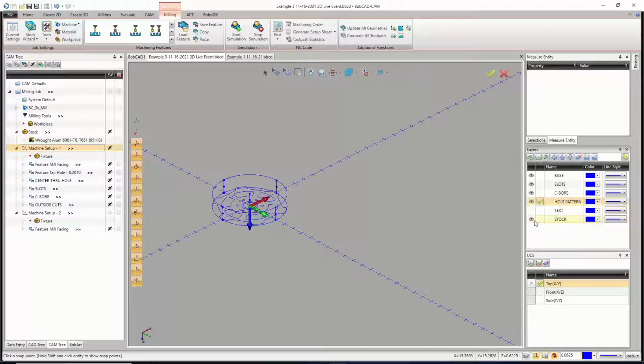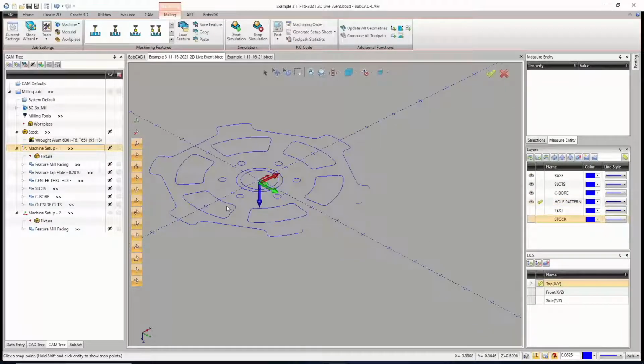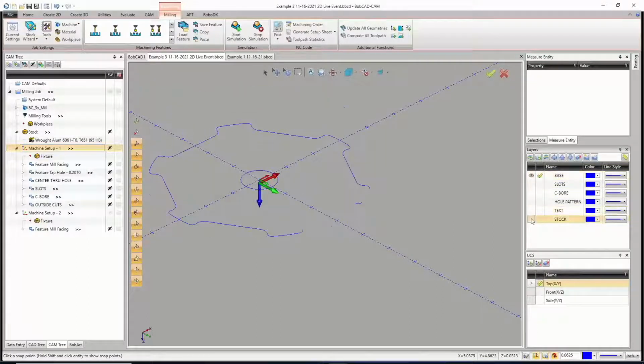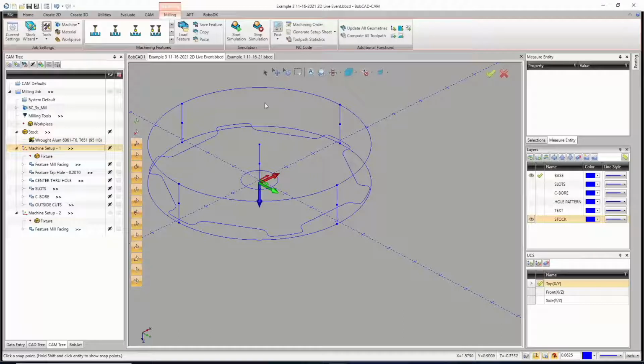Why is my other stuff disappearing? I don't know how that happened. Something got moved. All right, no big deal. Let's make sure this is good. This is good. That's good. And then the base should be all the rest of that. Huh. That's really weird. It grabbed my base somehow, but that's a way to keep it.